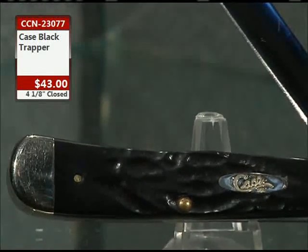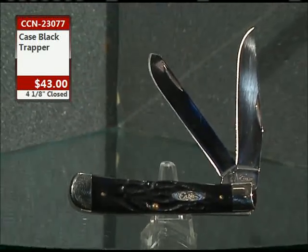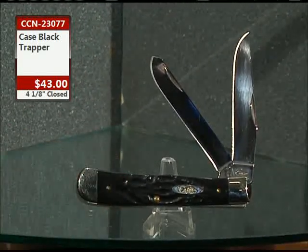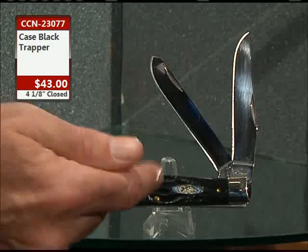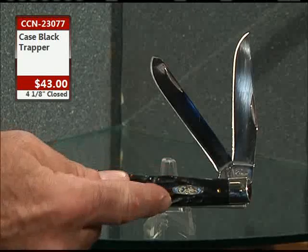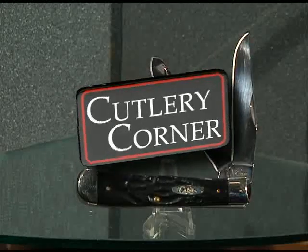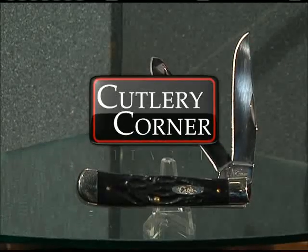But anyway, a lot of beautiful trappers, a lot of trappers that people probably are not going to carry. That is one that you can carry. The little Texas 2-pick with that handle sold out. They're gone, it's only $43. This large 54 pattern frame. And I think there were about 10 of them or something like that. One you can carry and use. We'll be right back.